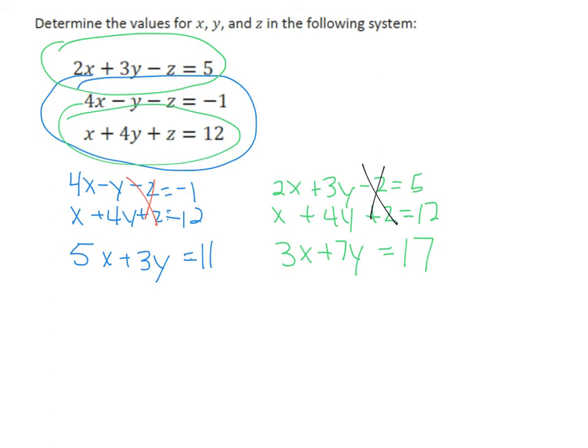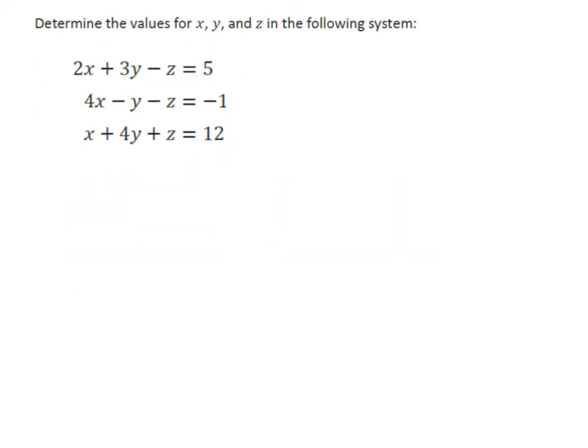So it'll be similar to what we did for questions 1 through 3. My 2 equations are going to be this one on the left and this one on the right. So let me set those up. Rewriting this here, let me clear some space. So my 2 new equations are going to be 5x plus 3y is equal to 11. And my other one was 3x plus 7y is equal to 17.